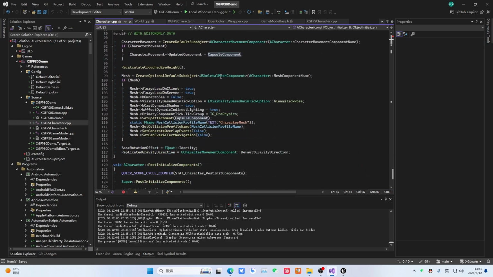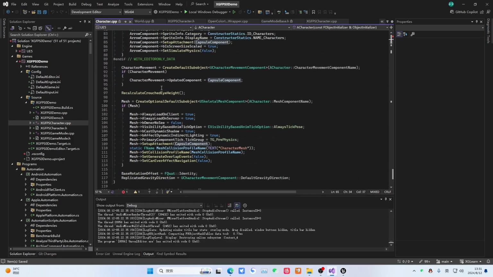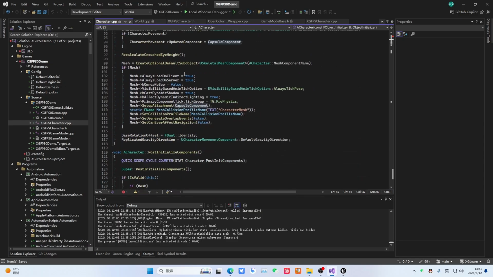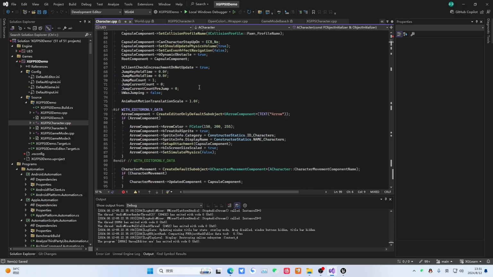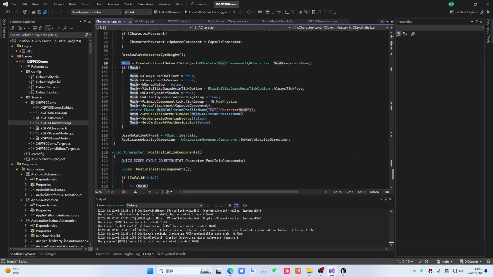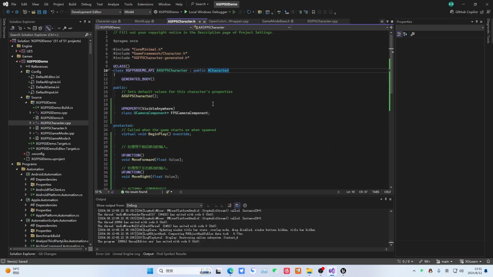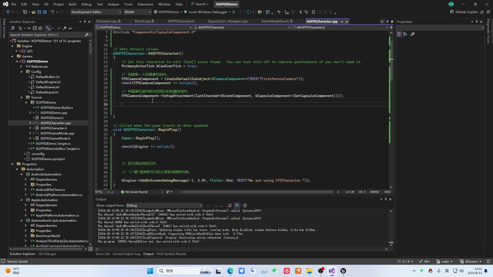Good. Other than that, there is also an arrow component. Actually, we don't care much about it. This is under the editor. It is specifically used to indicate direction for us. And here is its mesh component. Now pay attention to this mesh component. It acts inside our capsule. We created a camera component here. Come back and attach it to our capsule.